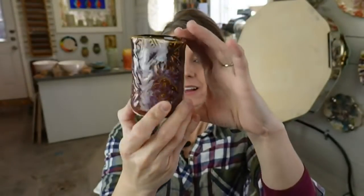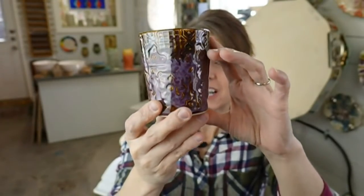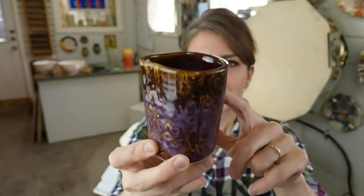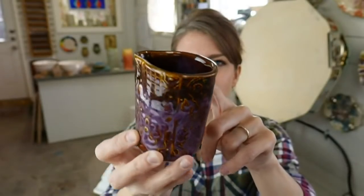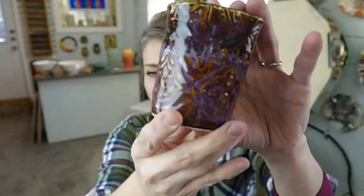Okay, I was playing with Smoky Merlot. I would say 2 heavy coats, and then I put the Cosmic Tea Dust on the rim to see what would happen. Not too bad, kind of fun, right?